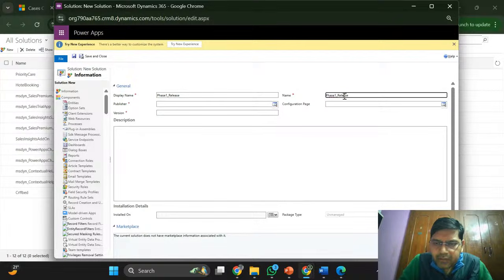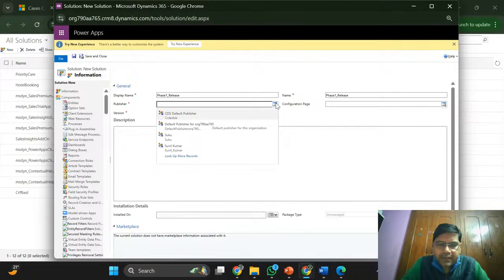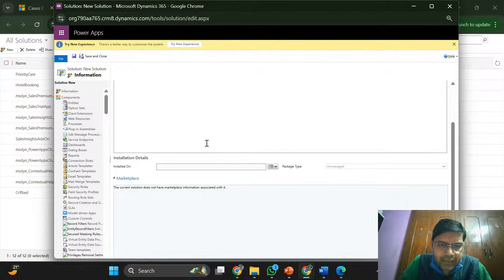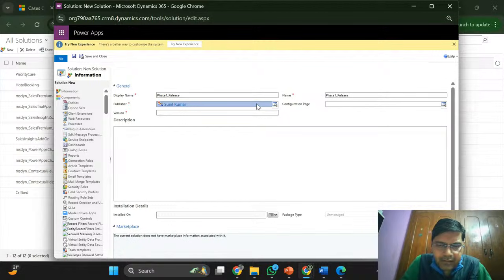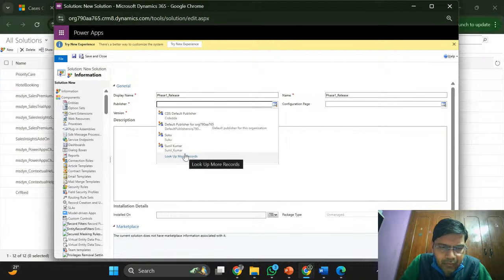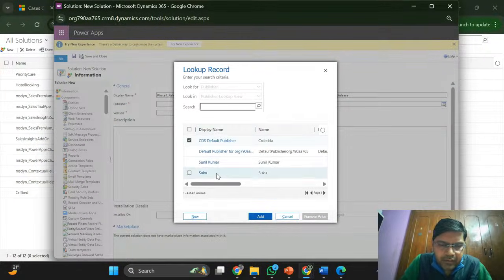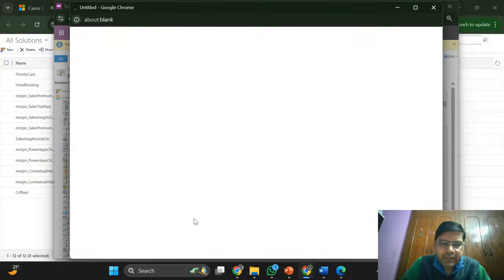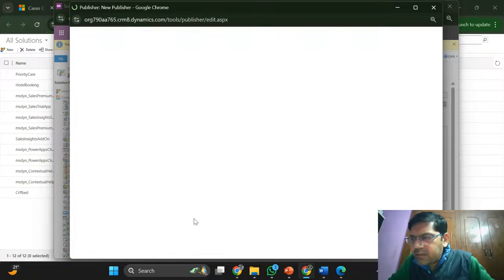The name should be unique. Once we have created a solution, we cannot change the name value, but we can change the display name. There is also a publisher field that we discussed, and we can even create a new publisher as well.